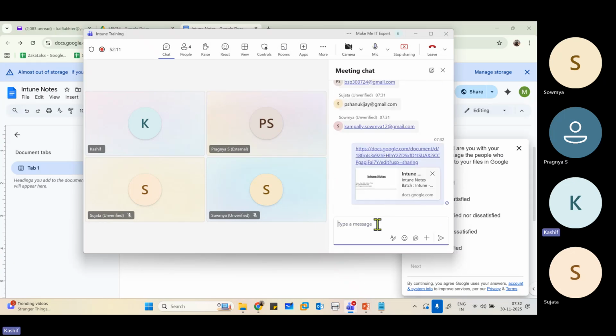Did you receive the notes link? Yes. Okay, save this link. We will use this link to put notes, not on a daily basis, but on weekends.